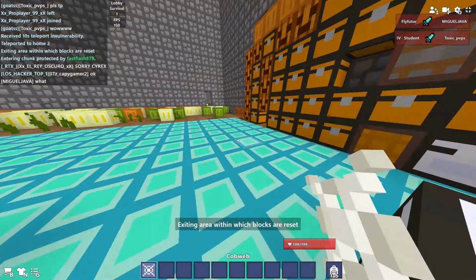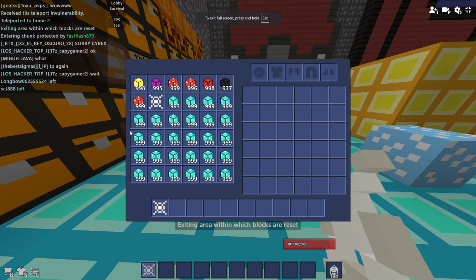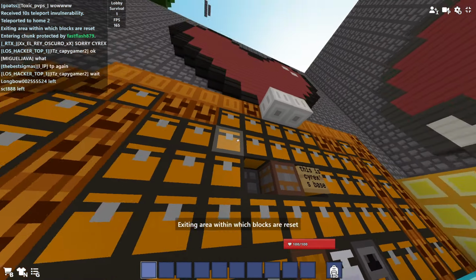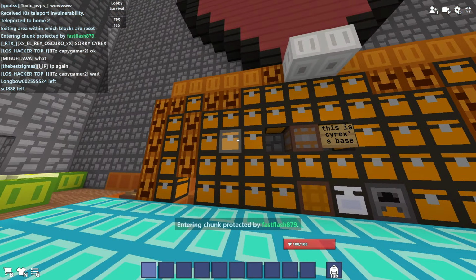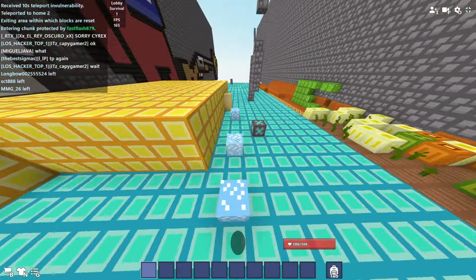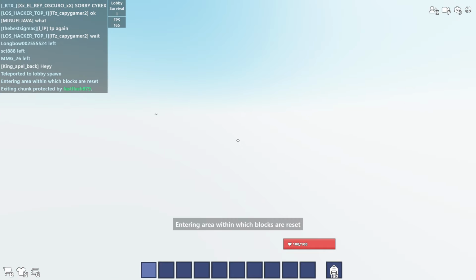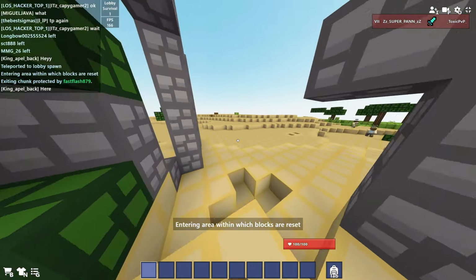I'm gonna try this thing, you know. But this one is a very, very rare one. Wait, look at that. Look at the chest. Chest looks so insane. And I think these are red blocks, if I'm not wrong. Look at this one. This is protector. Let's go back to lobby spawn. There are way too many things to explore.